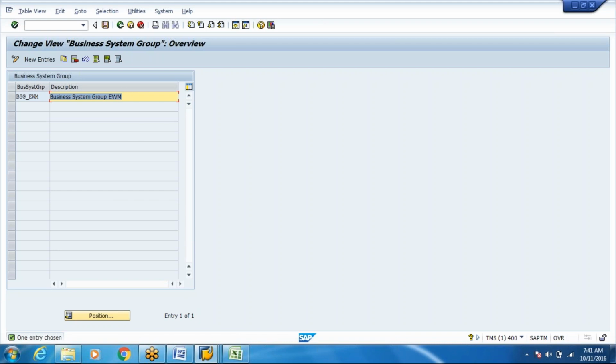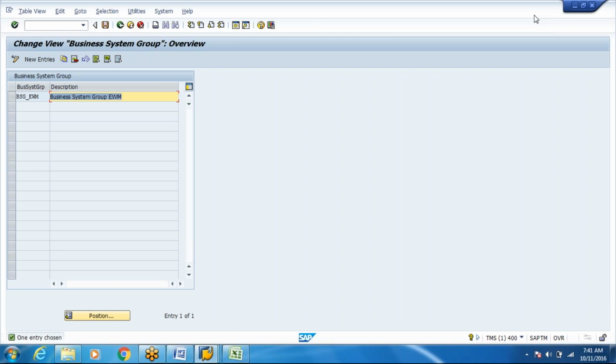It helps us if you want some differentiator while we are working with the EWM system. Just think about it from the architecture point of view. This is the EWM system. In our demonstration we are just connecting one ECC system to one EWM system. But things might get complicated when you have a warehouse connecting to different ECC systems, or to an ECC system of SAP and a non-SAP system.